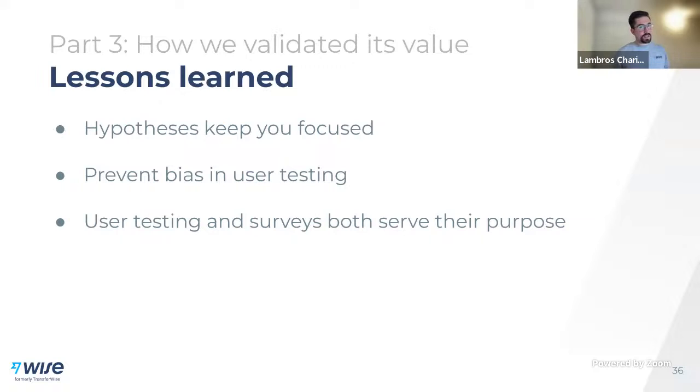Okay, part 3, lessons learned. I think it's super useful to use hypotheses. They keep you focused, they help you scope that first version, right? Do try to prevent a bias in user testing in the sense that whoever builds dev portal, right, shouldn't be the one that creates the tasks it solves, right, for this testing. So I'll ideally have an independent group create those tasks to then validate that work.